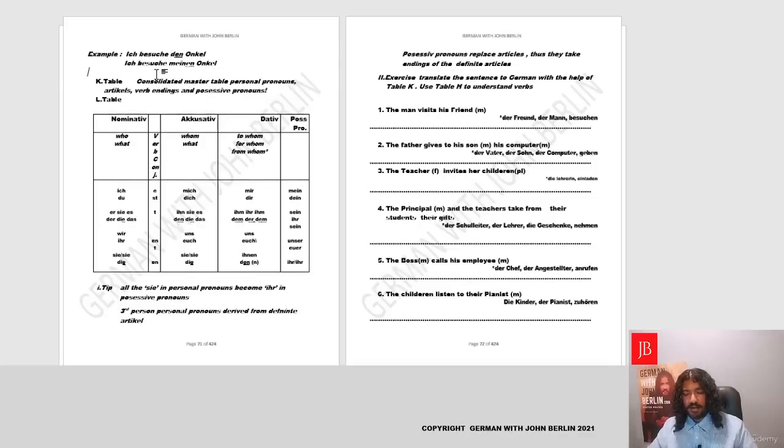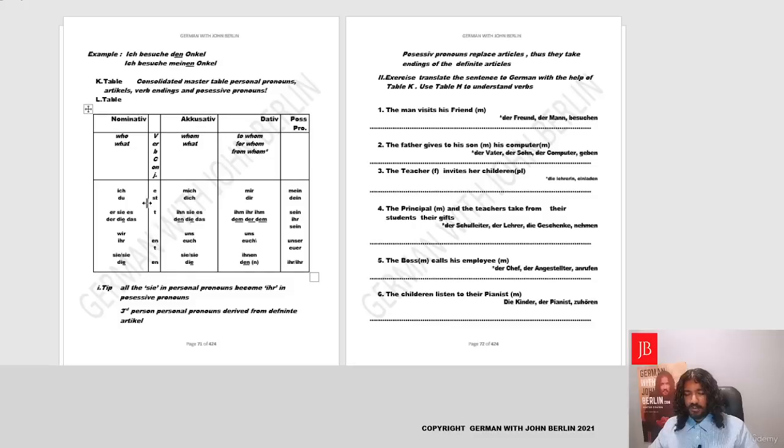Now instead of saying I visit the uncle, I could say I visit my uncle. So what will we do? We'll replace den with the possessive pronoun mein. So we'll say ich besuche mein, and we'll borrow the ending of den: meinen Onkel. Perfect. Ich besuche meinen Onkel, I visit my uncle. So this was just an idea of how the articles are replaced with the possessive pronoun and how the articles give their endings to the possessive pronoun. The endings which are given are highlighted here. So except der, das, all the articles give the endings.